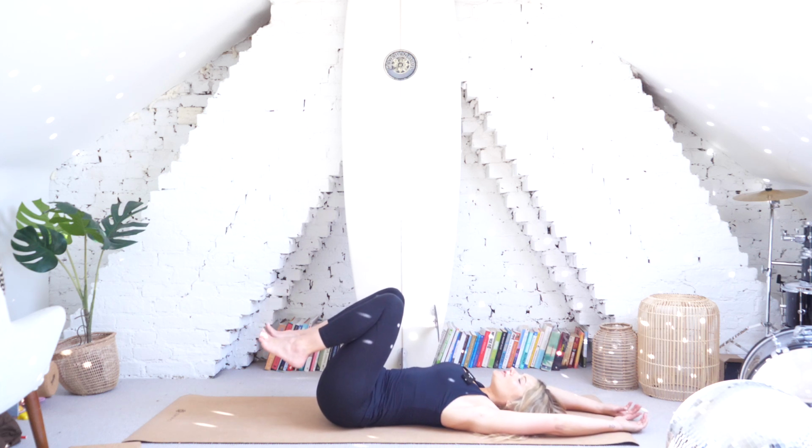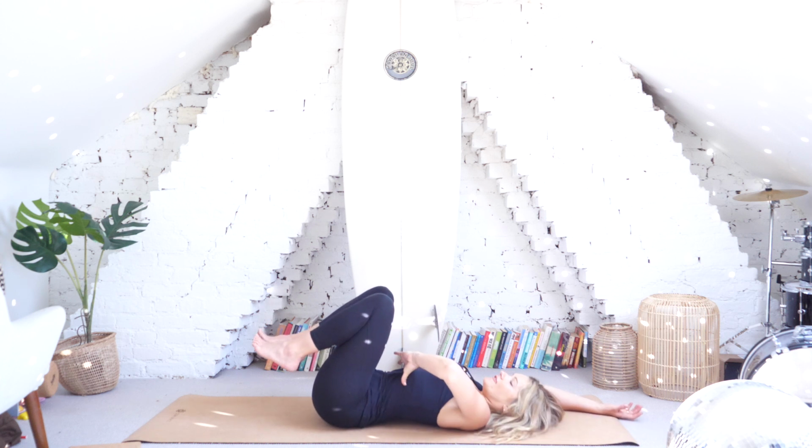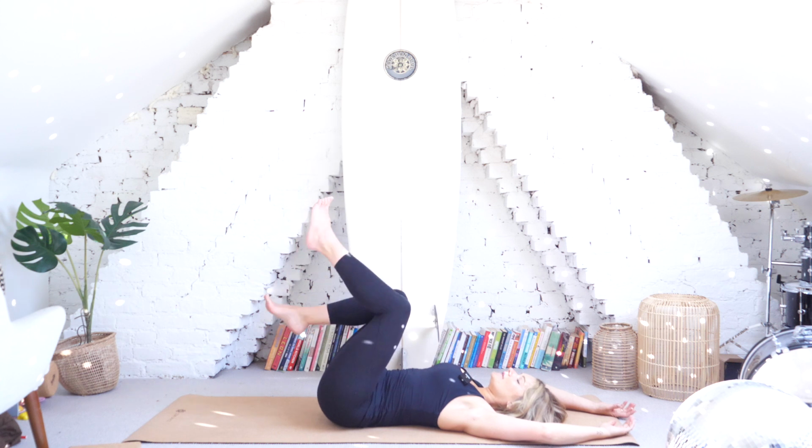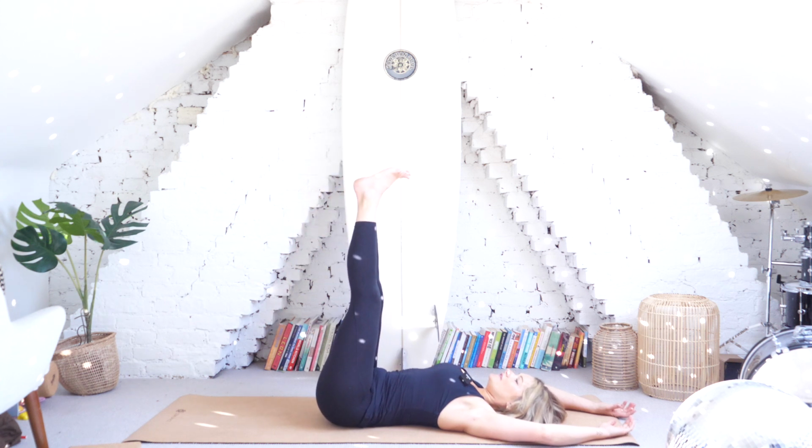And just relax through the backs of the ribs. Try not to let them flare up here. So settle through the backs of the ribs. Anchor through the hips. And then bring the feet into the air.